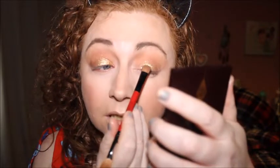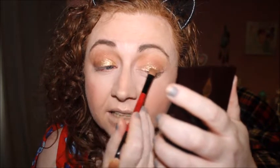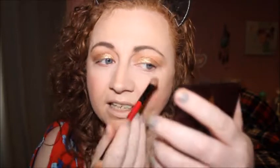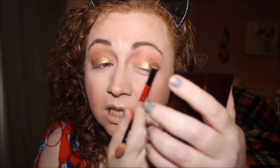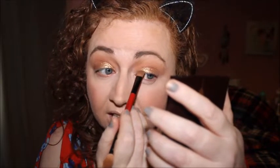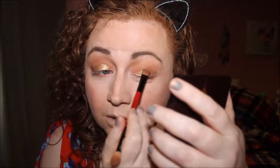And for lips, I'm really feeling red. I think I've only got one red lipstick, and that's my Urban Decay Wonderland, and it is such a stunning lipstick. I'll have a look in a minute. I think I pulled that Kitten Heels one as well, the NYX one. I'm not 100% sure on it, so I might potentially wear that one. Oh yeah, that looks good.